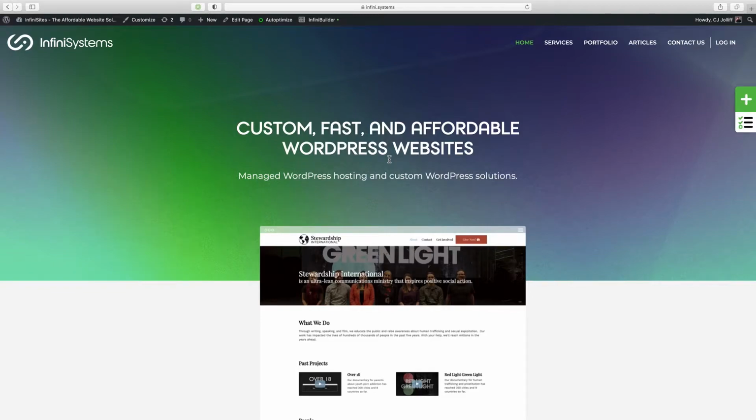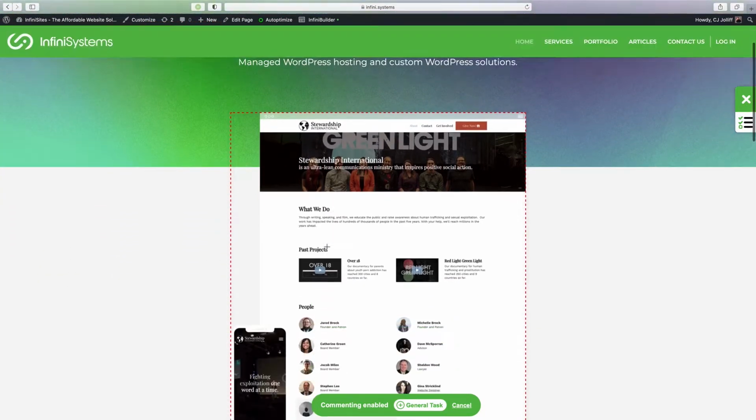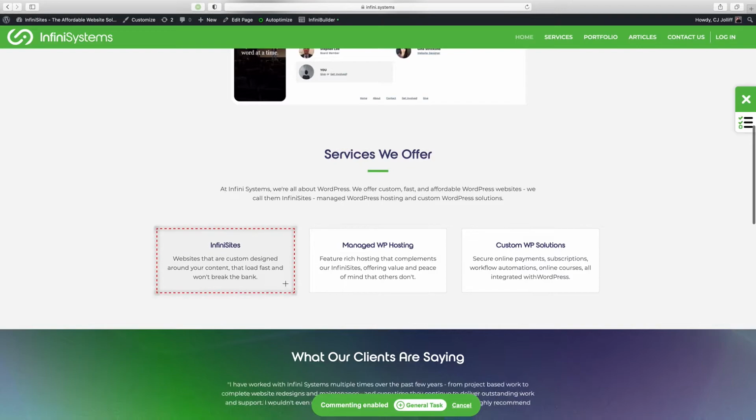Okay, let me show you how to submit changes that you want made to your website. First of all, you have to be logged in, but then once you are, navigate to the page you want to make the changes on and hit this little green icon you see on the right. So you can see when I highlight over any element, it actually outlines that section.